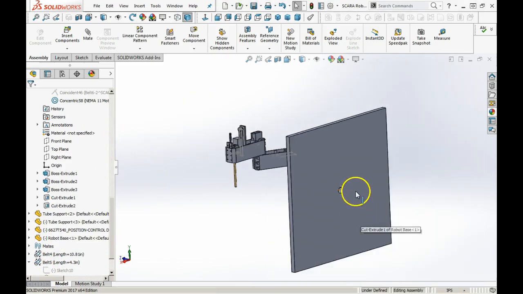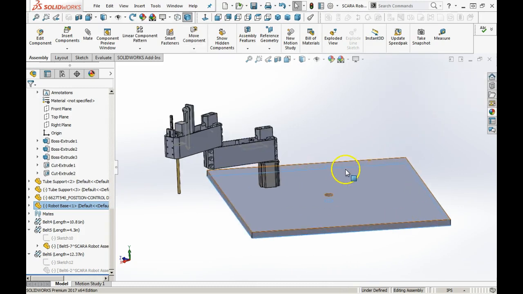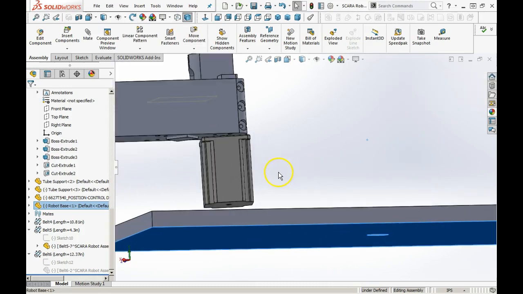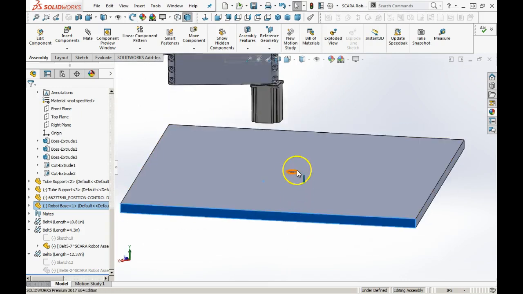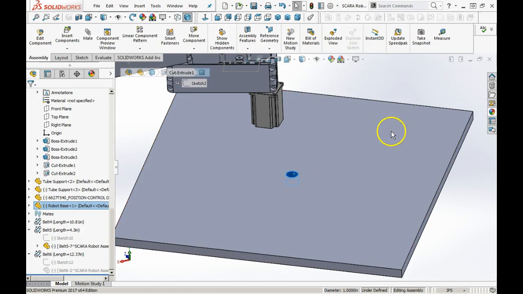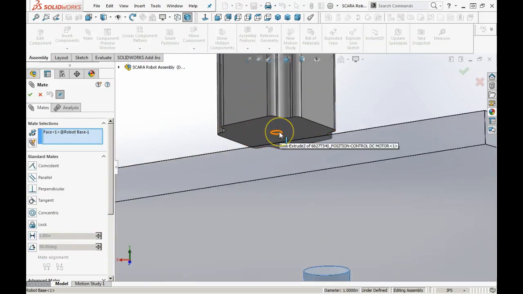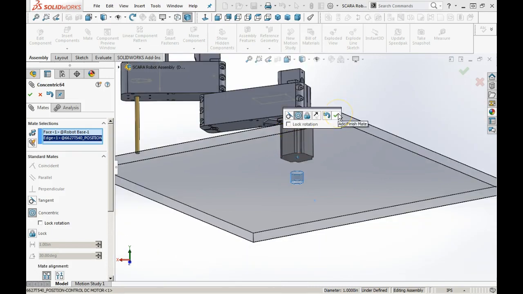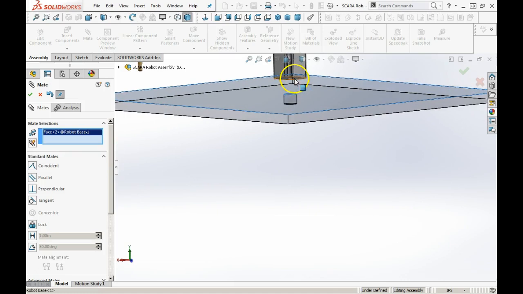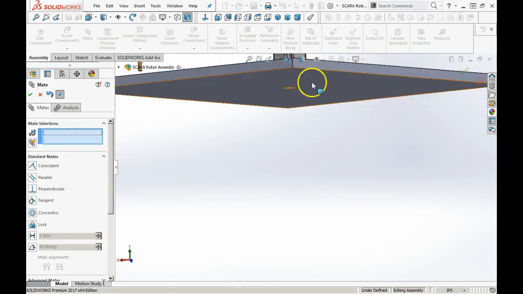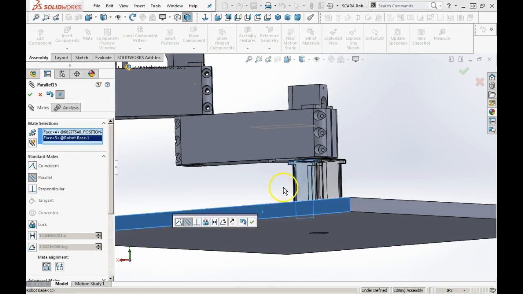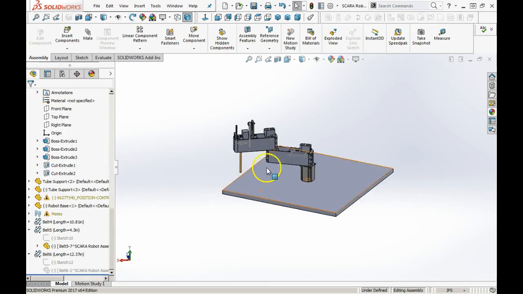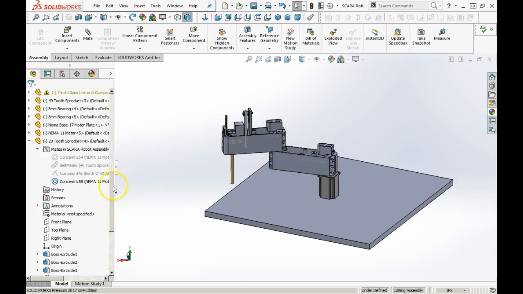Okay, bringing in the robot base here. We'll flip it around a little bit, and we'll go ahead and take advantage of a thingy I saw. There's a little hole at the bottom here I put in. So we're going to get that thing, mate it to that thing, or concentric, and then we'll put the base together. And let's go ahead and make one side parallel. That, we'll go for parallel. Okay, and our problem is we got to go find out whose mate's doing that.